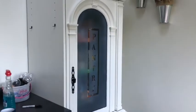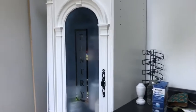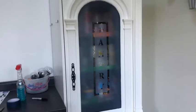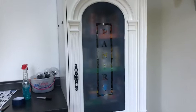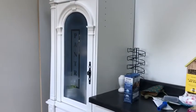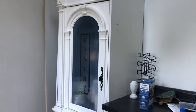Okay, so I am super happy with the way these turned out. They both look great. And that is the exact look I was going for, the frosted glass. And it saved me a lot of money to use what I already had here. I had forgotten that I even had that, but it wouldn't have been something that I would have normally used in this kind of situation. But since my contact paper did not work and everything, this was my next best choice.